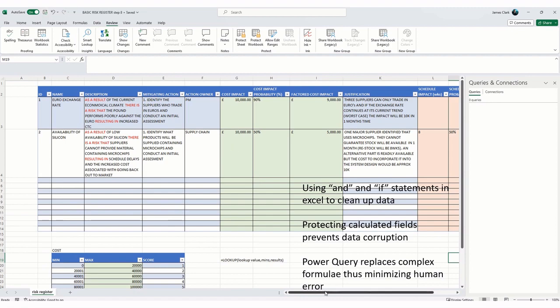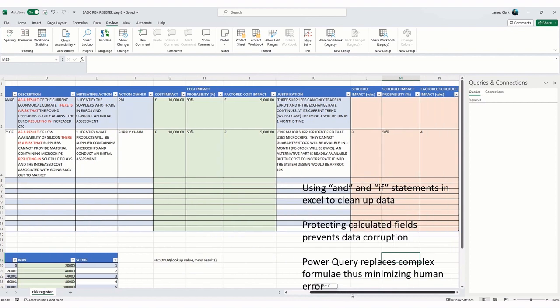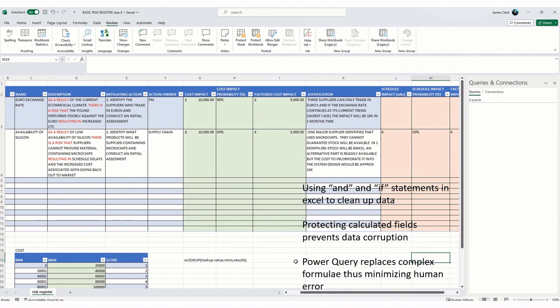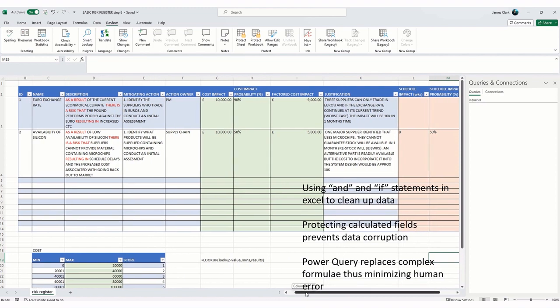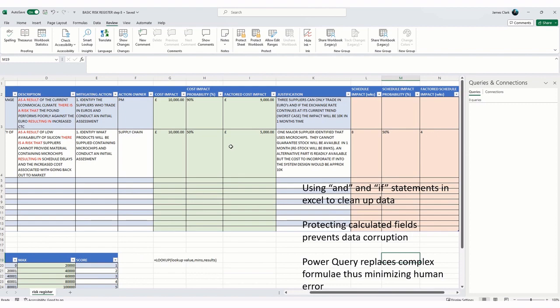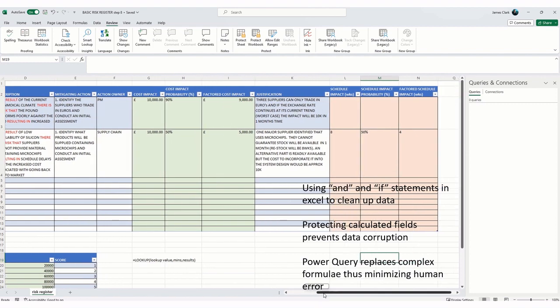Okay, so now what I'm going to do is go into the reporting feature. We want to generate a report for the more senior stakeholders. It simplifies what data is being presented. They're just going to be interested in seeing the factored cost impact, how much contingency funds are going to be asked for at the project concept and then throughout the project, and how much schedule is calculated in order to set the correct timelines for the project.